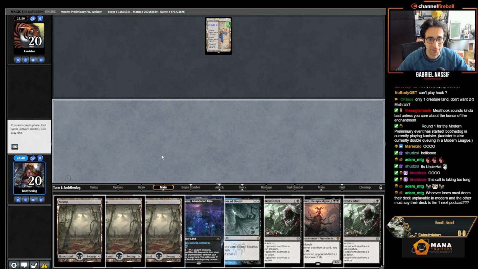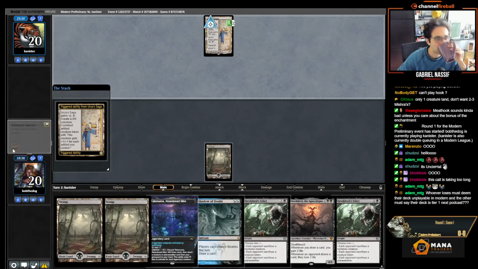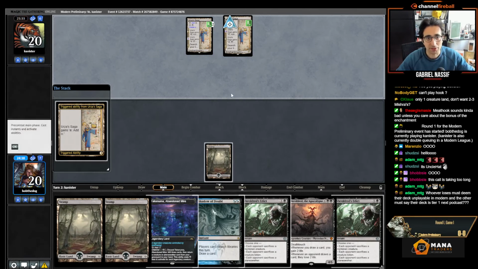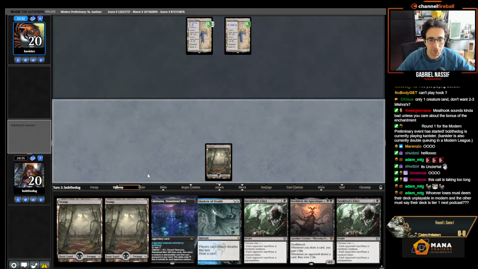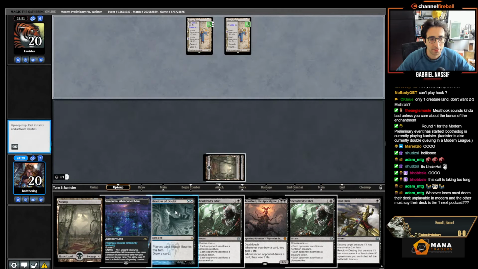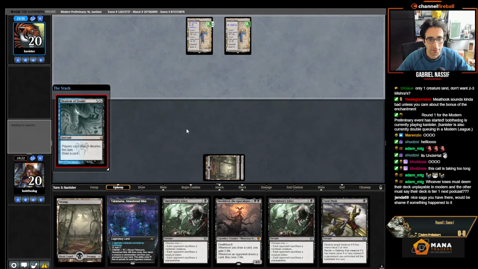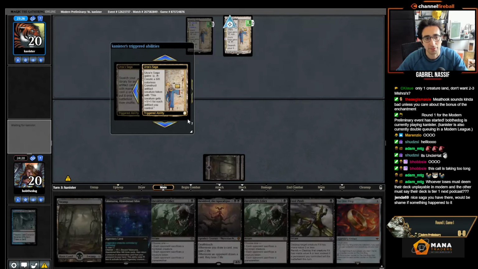Turn one Saga, but at least no amulets. I do have Shadow of Doubt to stub though. It's kind of a big deal. Stub the first amulet at least. Alright, still wondering.